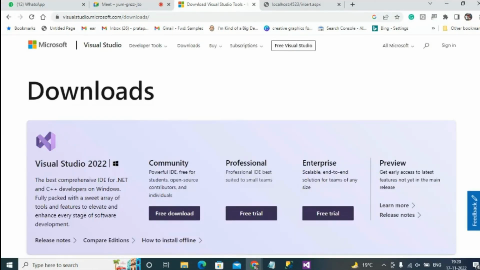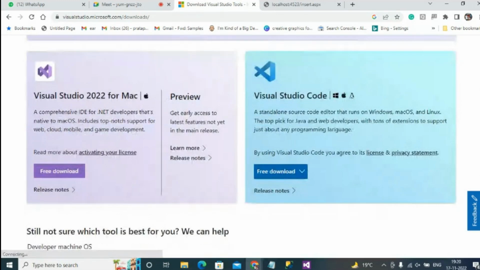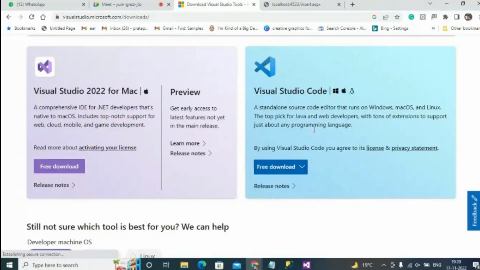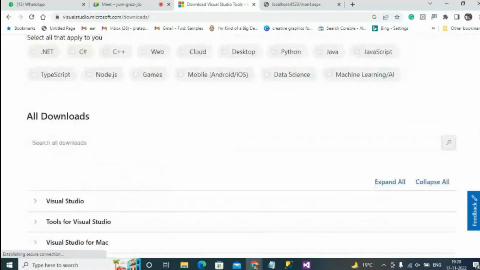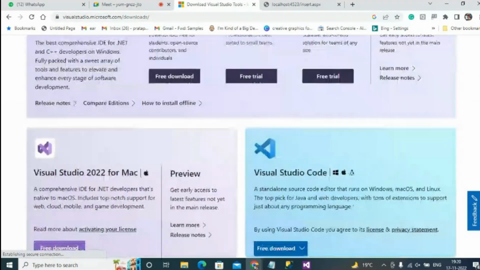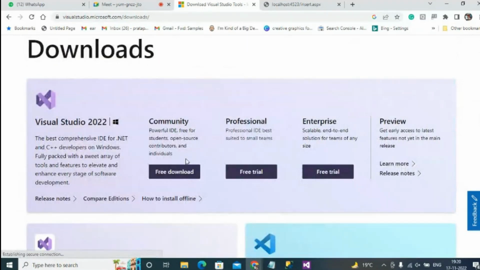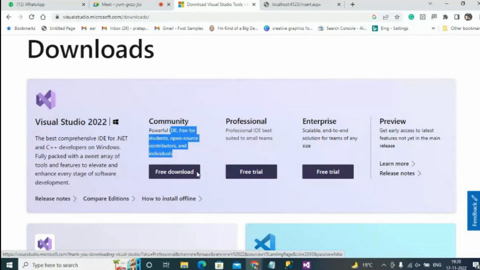And this is where I told you to download. So don't download this one, because if you download this, you will not have full features. I told you to download this one, the one above, the community one, the free one. You can download this and work on it. This is Visual Studio 2022. Use this community one. It will have all the features you require. In the professional one, a few more features are there, but we don't actually require them. So this one you need to download.